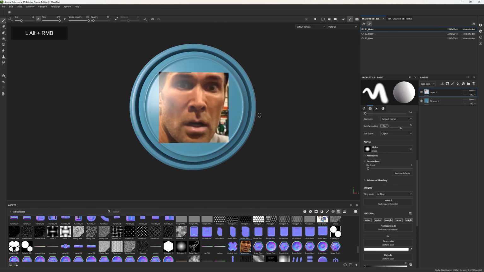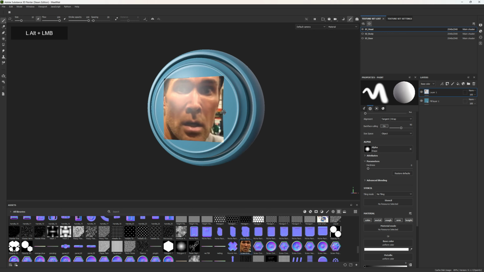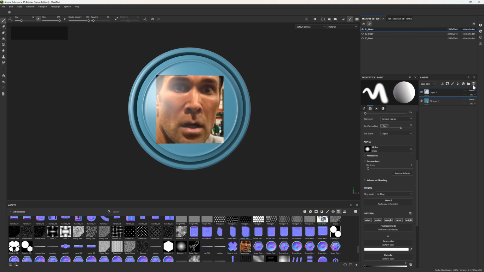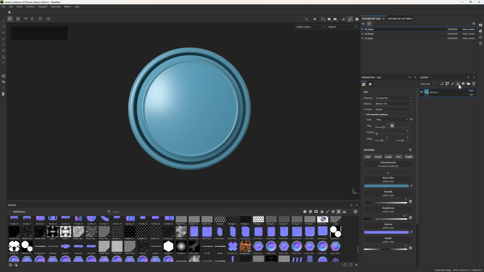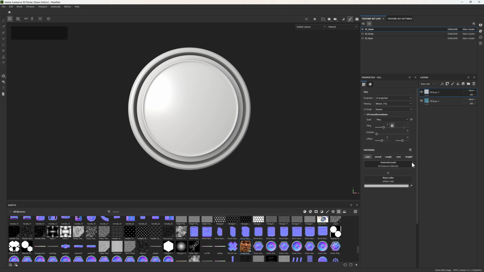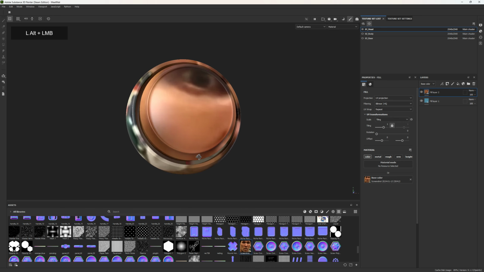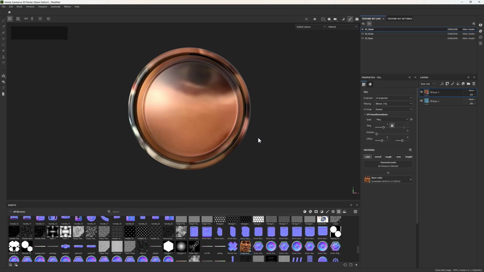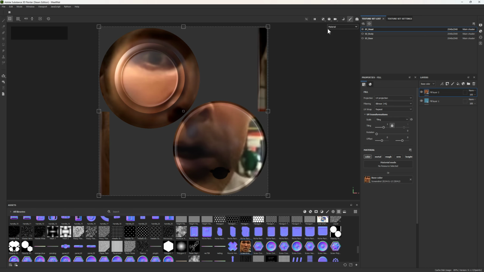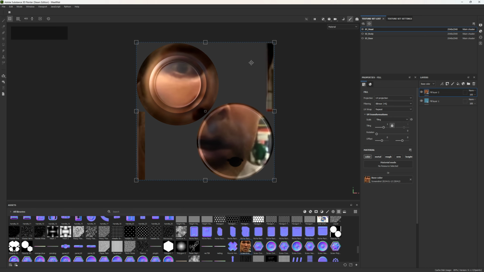Alright, the exact same thing we can do with a fill layer, so I'm going to show you that too. I'm going to remove this layer, and let's say I'm going to create a simple fill layer. I'm going to disable all of these by holding Alt and clicking. It's going to invert the selection. If I drag and drop this image into my base color, you can see that it's all over the place. And if I change to my 2D view, or if I click here to 2D only, you can see that the image is too big, and I only want this image on the front, which is here.